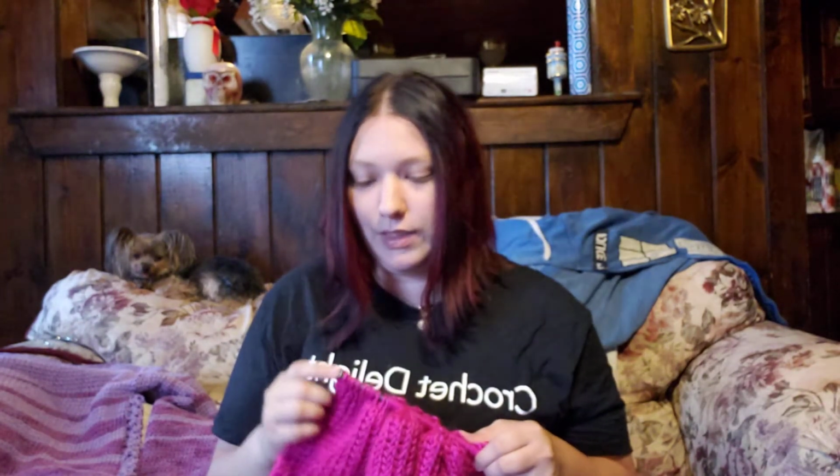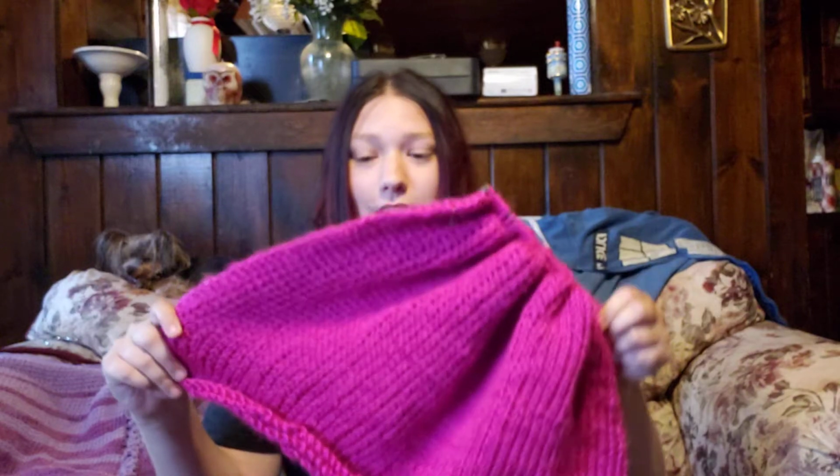The last thing I have to show you, which is a work in progress, is, that's the back side, whoops, sweater. Yes, I'm going and I'm making another sweater. This will be the 3rd one that I will be making and putting up for sale this summer. And I know, sweaters during the summer, no one wants those. But I'm getting ready for fall and winter, which I only have 2, maybe 3 months left for the farmer's market, and that's pretty much where I sell a lot of my stuff.